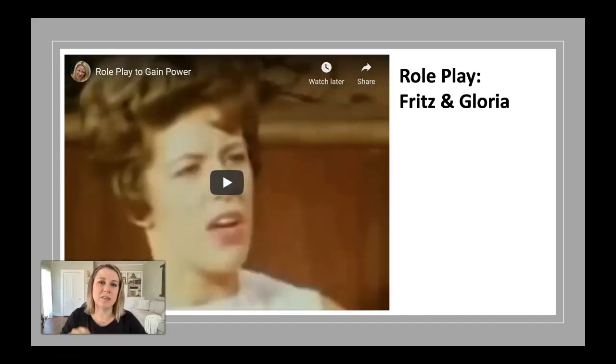Okay, so here is another role play between Fritz and Gloria. This one designed to help Gloria play around with the idea of gaining power. So Gloria plays Fritz, and then Fritz asks her if she can transfer this power to herself in some way. And at first she balks, but then she realizes in the here and now that she would like to demand more respect. But she's not yet found the courage to do so just yet.